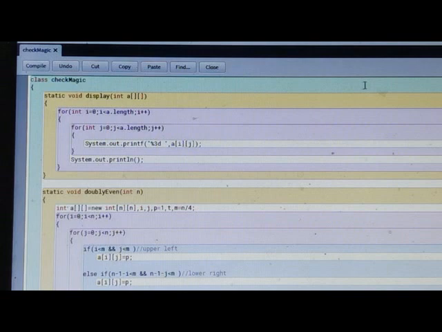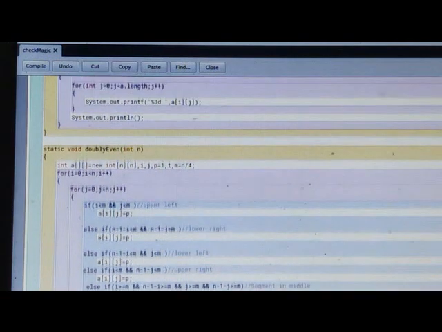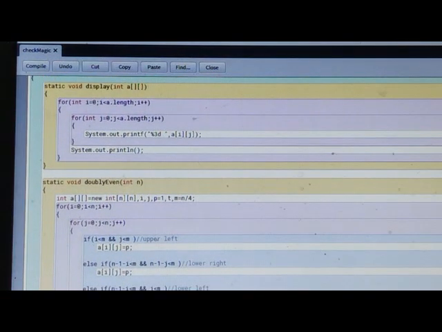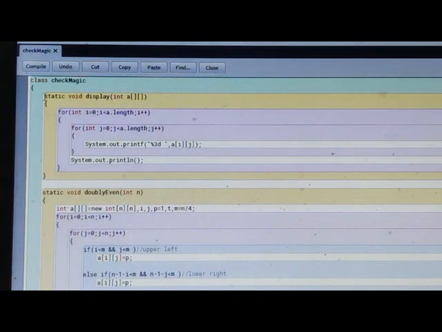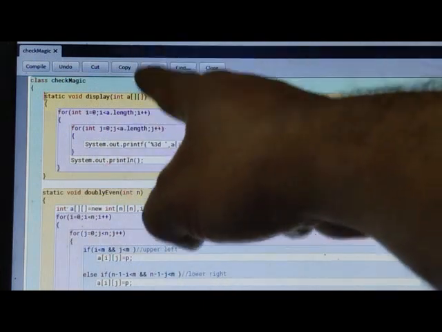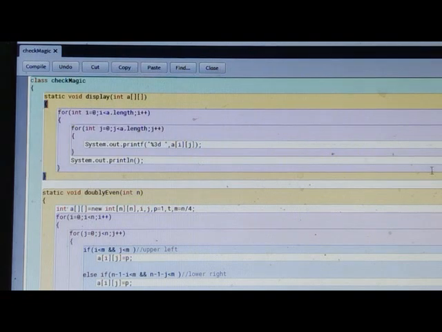Now, look at this program which I have written for the doubly even magic square which we are going to generate. I have just used the BlueJ environment because of its simplicity. It doesn't matter. In whichever environment you write, ultimately you will be using the same logic. Here simply I have made a display function to display the matrix. This you could have written in the same function where we are generating it. So this particular function, I'm going to highlight this, it will be easier, is actually going to display the two-dimensional matrix.